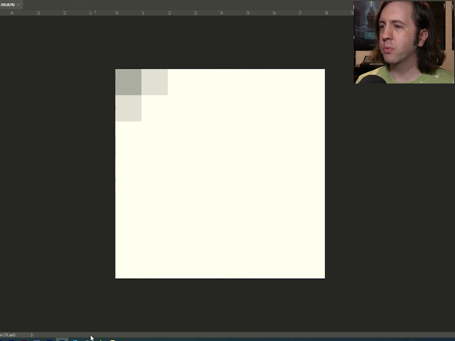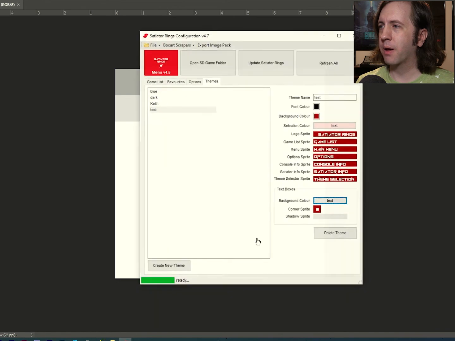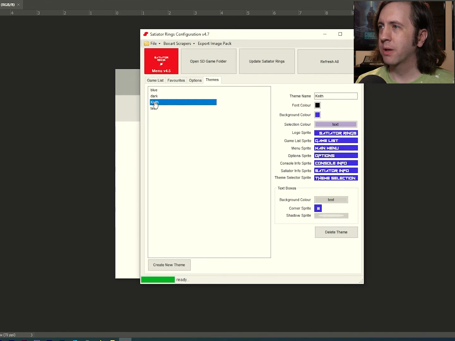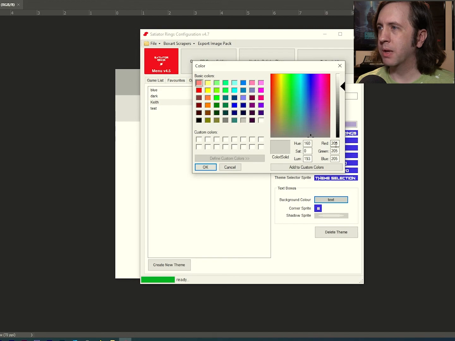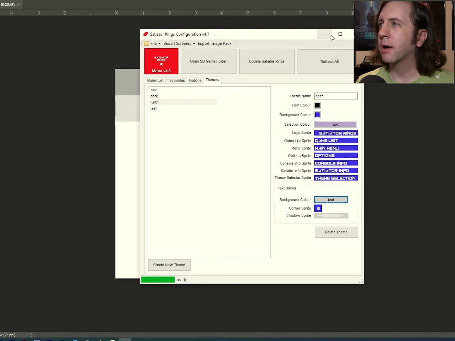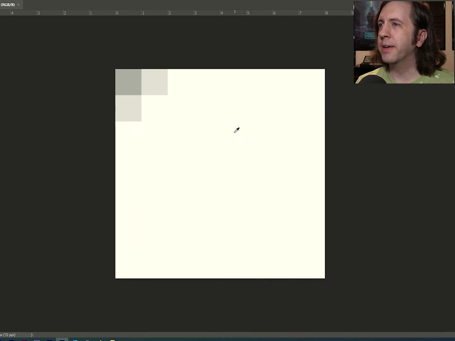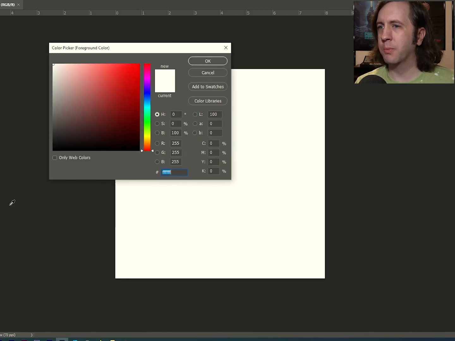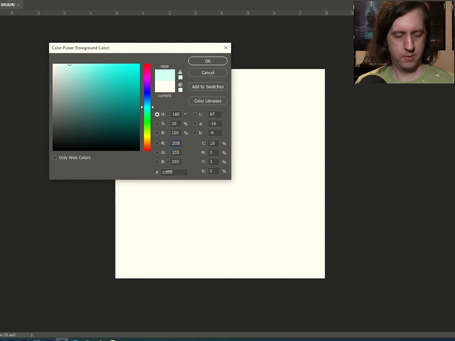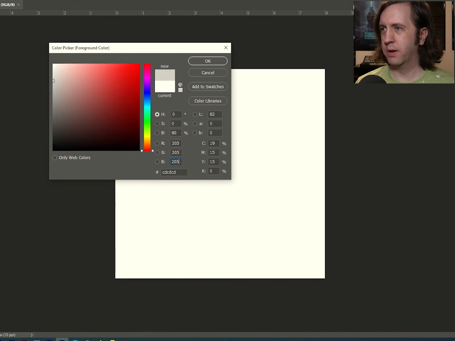So what I had to do was get the hex code of what my background is, which is this here, which ended up being 205, 205, 205. And then I had to come over here to swatch and change that to 205, 205, 205.